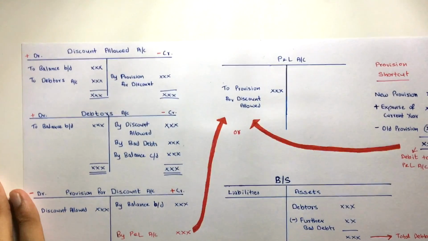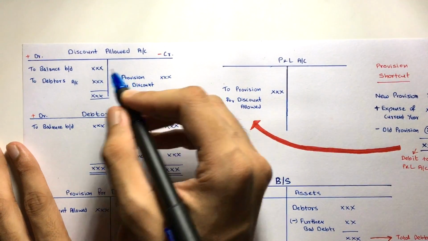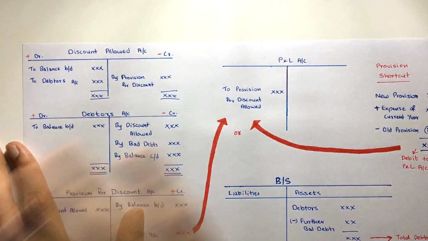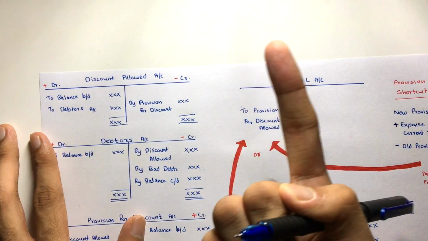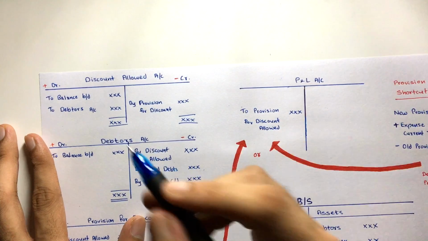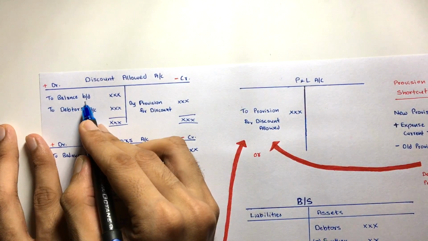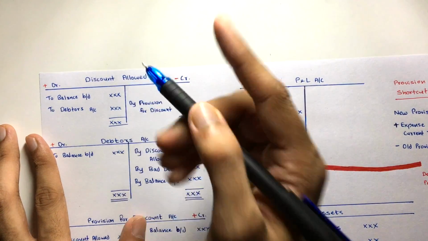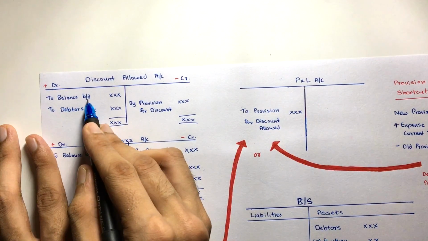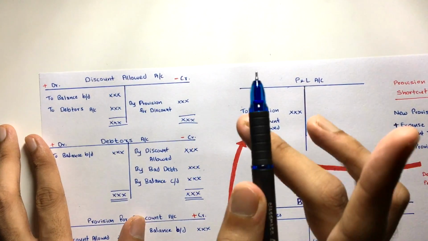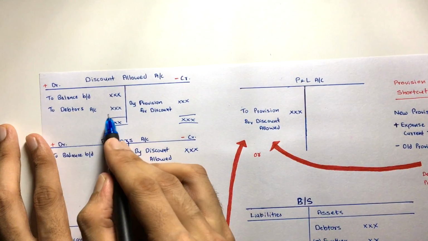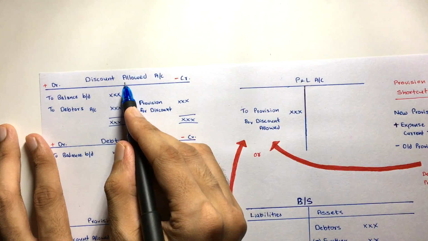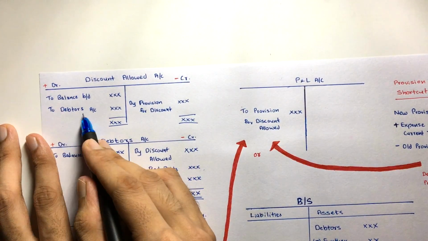First, let's talk about this discount allowed ledger account. This is the same as the bad debts account, no difference at all. Let me show you how it is the same. See here, discount allowed is an expense account, right? Same like bad debts. Okay, so the opening balance will be on the debit side. If there is any discount allowed given in the trial balance, then it will come over here: balance b/d, amount given in trial balance. Clear? Simple. If there are any further discount allowed in adjustment, then that will come over here, same like bad debts. Okay, discount allowed is debited because of debtors, right?